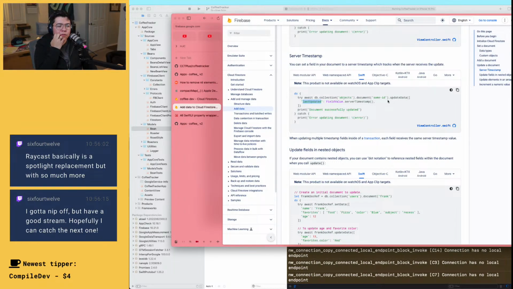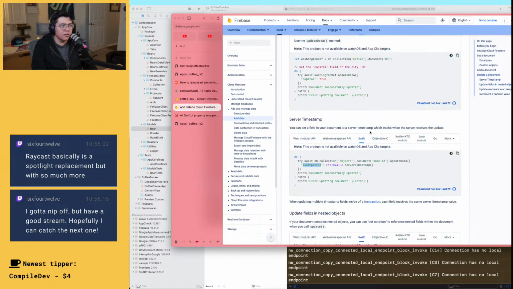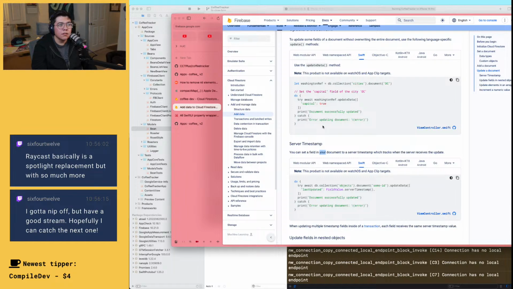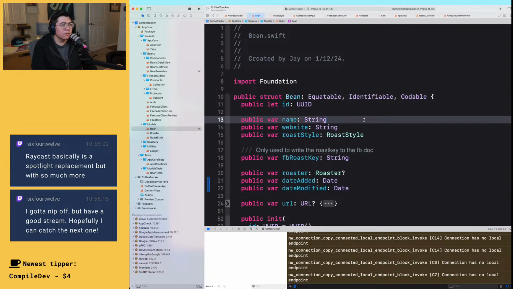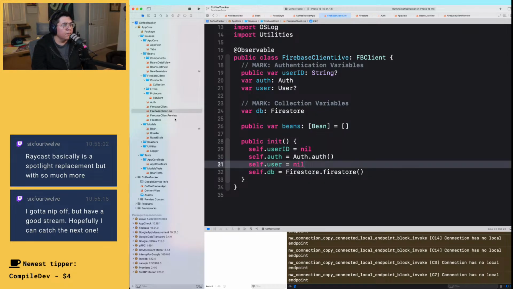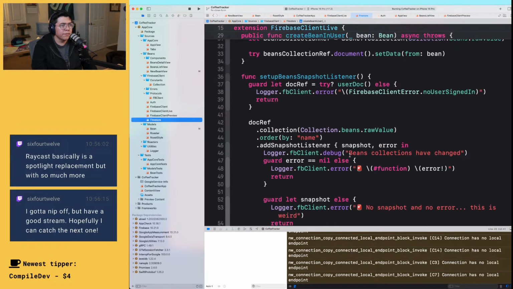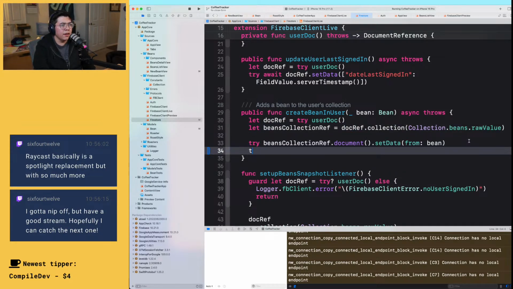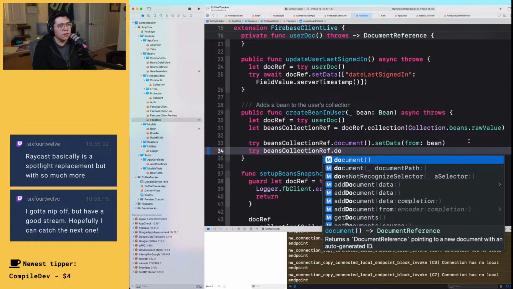So it looks like I could probably do a try await db.collection document server timestamps. I think that'll work. Let's try. So inside the client live Firestore here, where we do this, we also want to do try beans collection ref document.